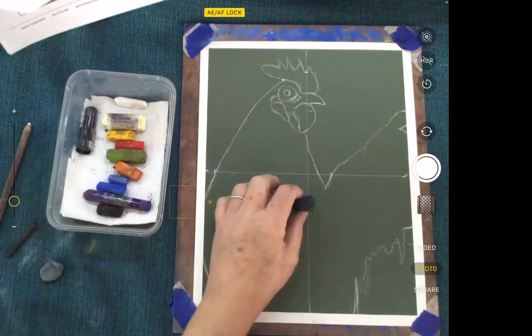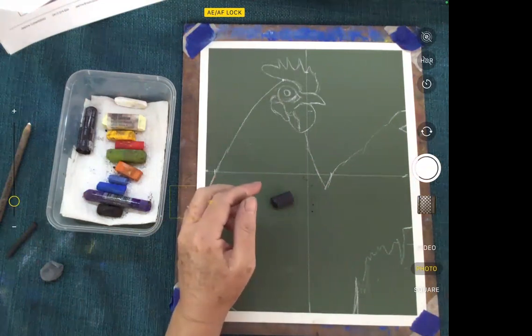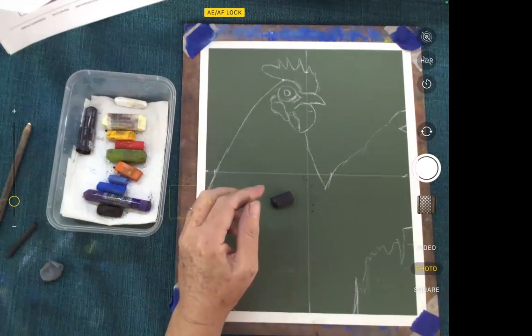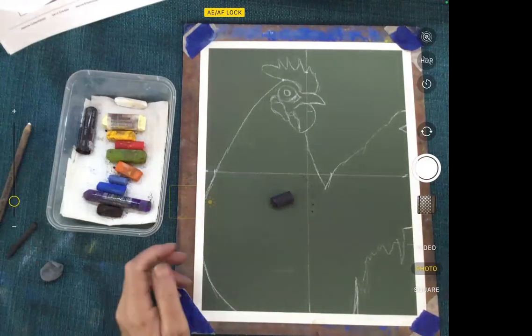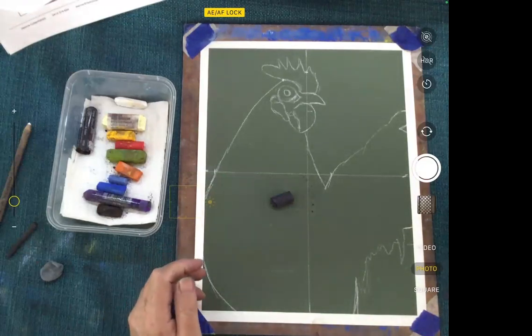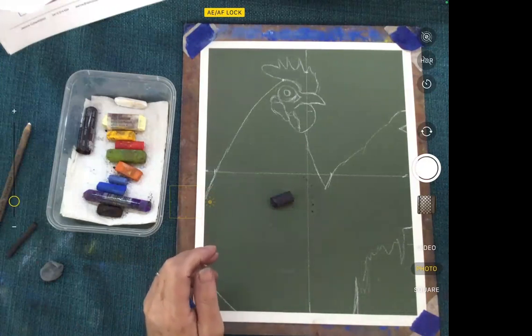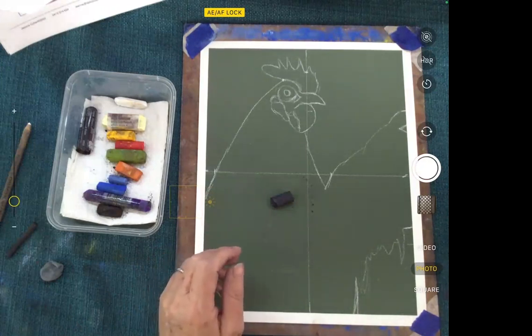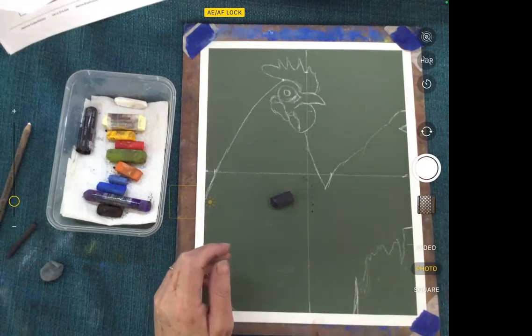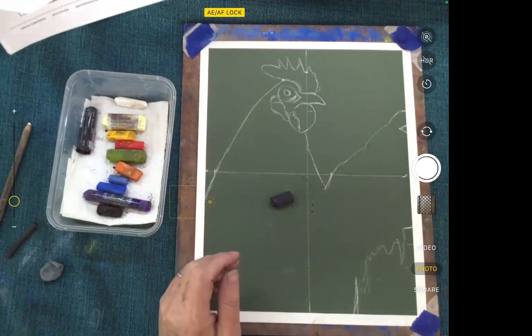Gorgeous. So that's my blue violet, and it's a really good go-to to have in your box for putting your darks in. Beautiful for shadows and for landscapes, you know, to get your darks under your trees and that kind of thing. I use it a lot. It's probably one of my most used colours. I just prefer it to black. It's a little bit warmer, more interesting.